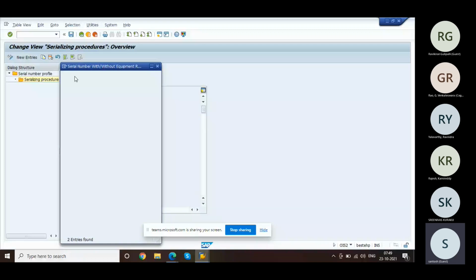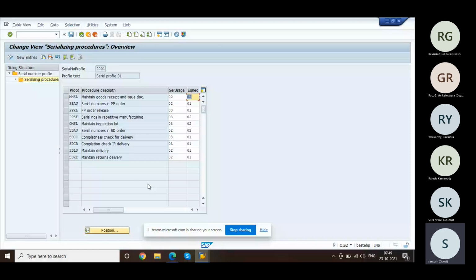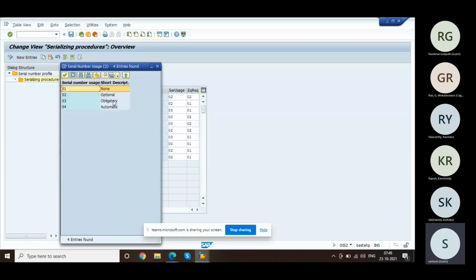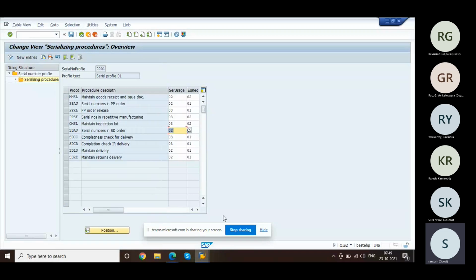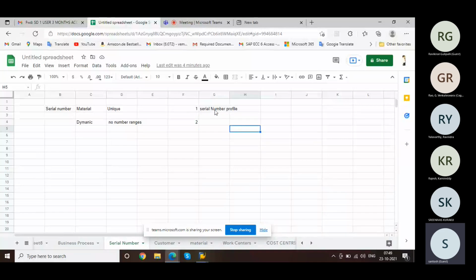we will test one scenario with a serial number in the sales order SGAU. I will test with 02 as optional and 03 as obligatory. First of all, what we need to do is I will go into the material master. I will assign the serial number. Let's just understand, this is the material master.